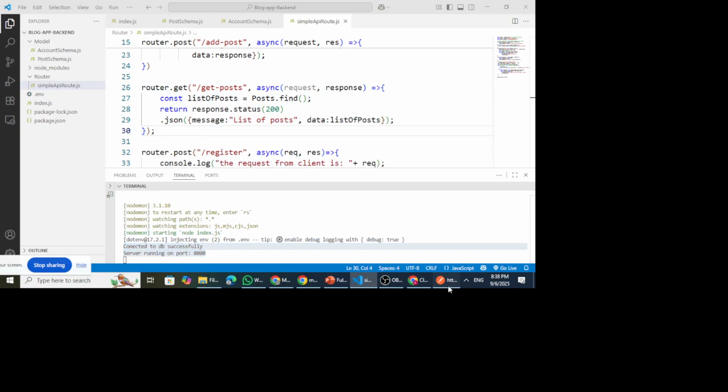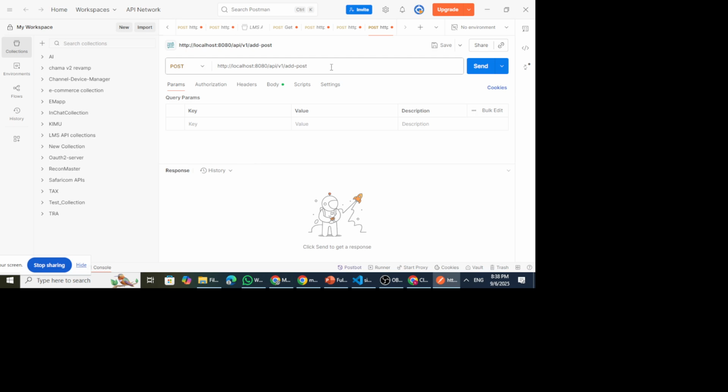So you go back to your Postman, and this is the API that we created last for adding a post. Let's create another API, but before creating it, you can save this API to avoid typing it every time you want to test it. To save this API, you can create a new collection where you save all your APIs, or you can save it in one of these collections.